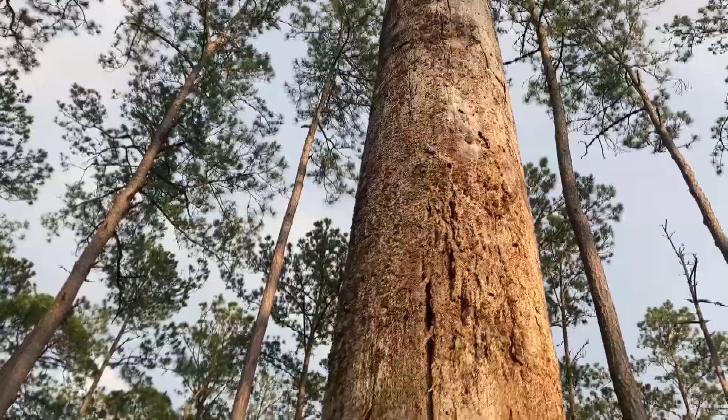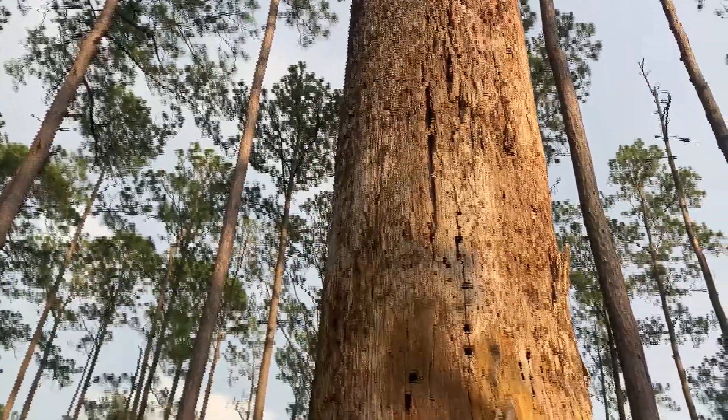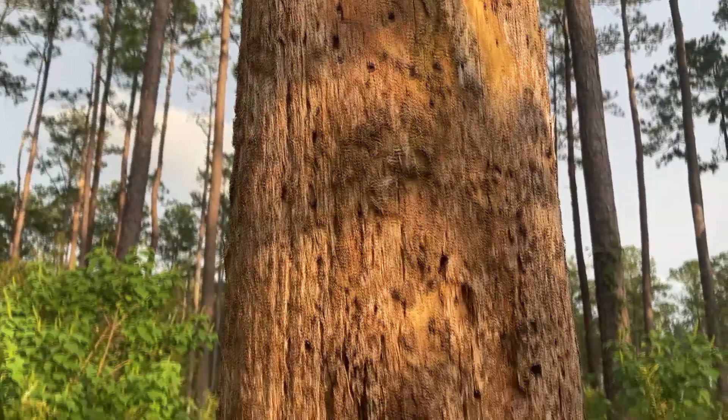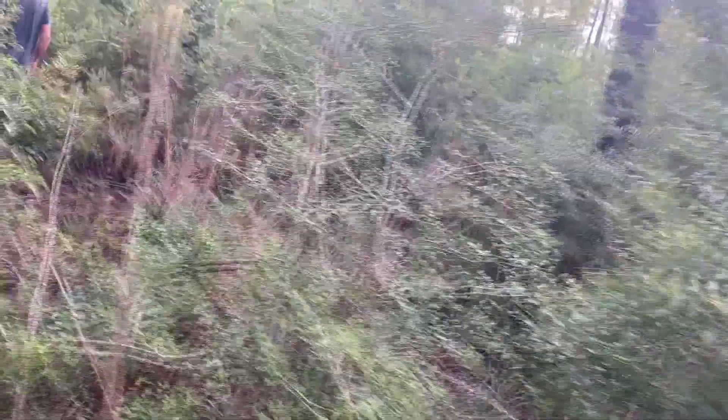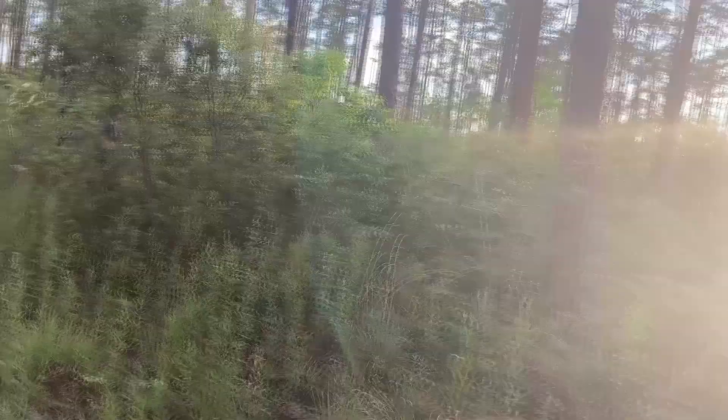It's slow going here in the marsh. Every step you take, you first check that there's not a moccasin there before you step, then kind of ease your way onto that spot, make sure you don't sink, and then you can check and see if there's walking sticks nearby. This is definitely a challenging search in and of itself. The deeper into the marsh we go, the more the habitat changes. We're looking for tall dead trees — otherwise known as snags — where these toxic walking sticks will be hiding in between the bark and the wood. Zach knows exactly one spot where we can find these walking sticks.